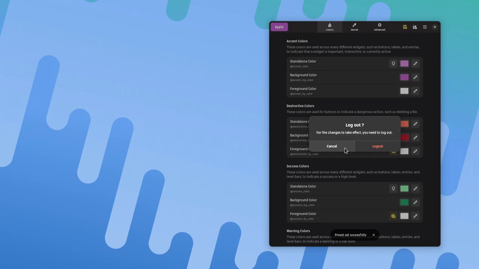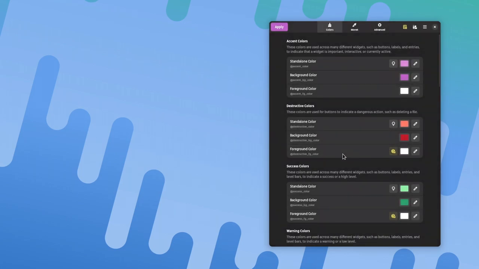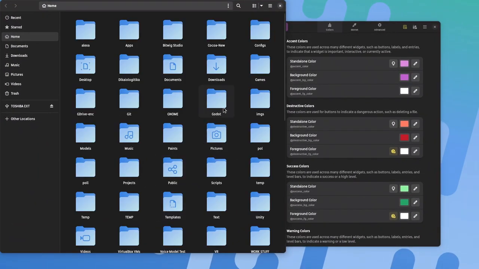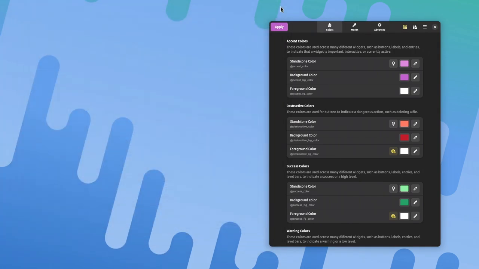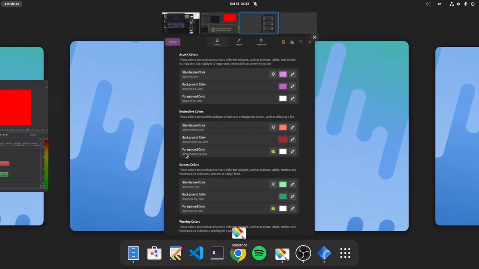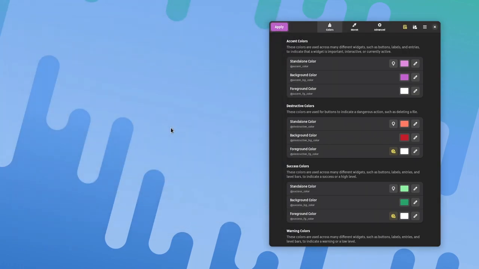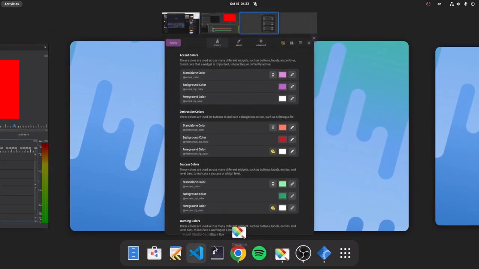And now the application asks us to log out and log in back again for the changes to take effect, which is the single most pathetic thing ever. The truth is, we only need to restart the opened apps rather than fully restart our session, but restarting an app isn't always straightforward. So closing and reopening GNOME Files won't do the trick, because Files will keep running in the background, so instead we need to explicitly quit it.